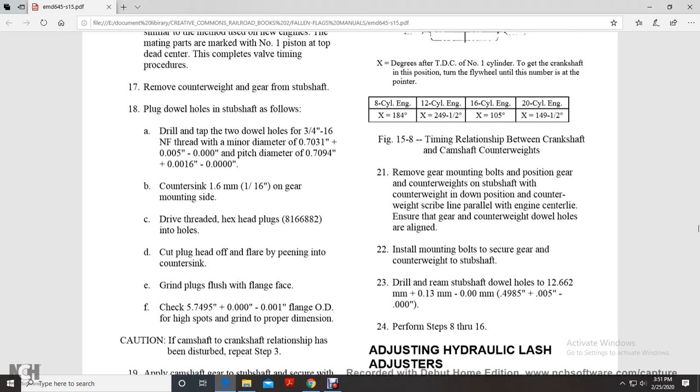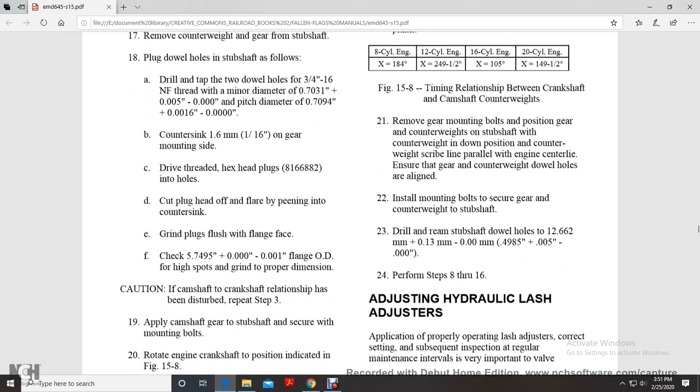It's just a side driver thread with the head X plug into the hole. Cut the plug head off the flare by pinning it in the countersink, then grind the plug flush to the flange face. Check the 5.749 to 5.005 inch of the 1.000 inch flange outside diameter. High spot grind to proper dimension.